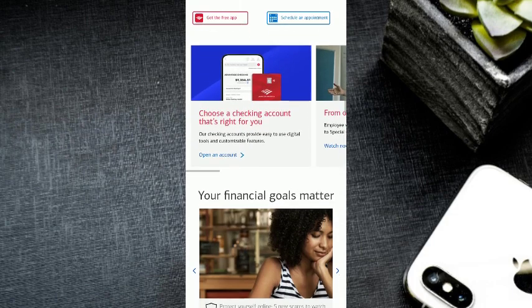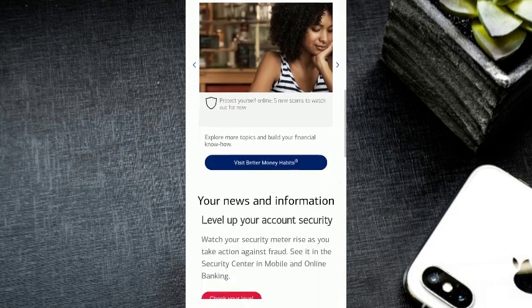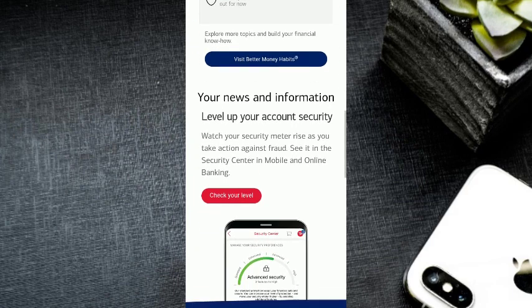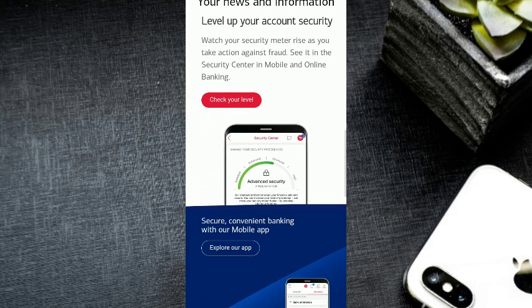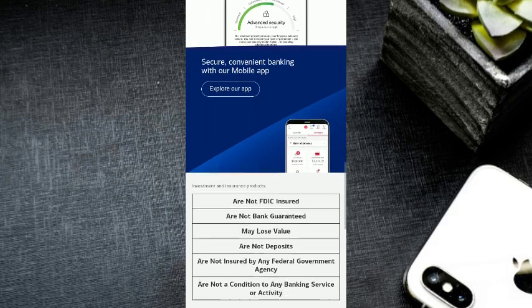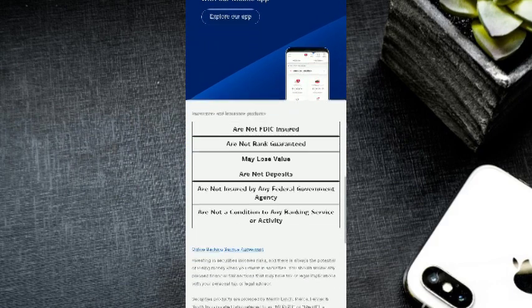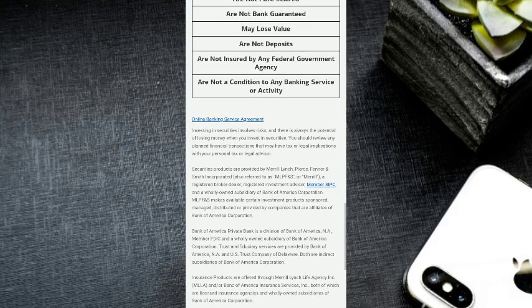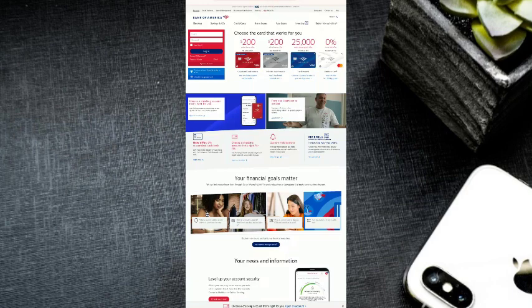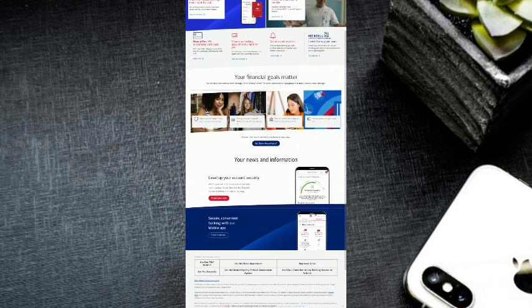So the second thing is to add it to mobile wallet. You can use Apple Pay, Google Pay, or Samsung Pay. How? Open your wallet app, any of these wallet apps we've mentioned, whether Apple Pay, Google Pay, or Samsung Pay, and then tap Add Card and follow the prompts. Now, if it's for the Bank of America app, go to Manage Cards and then select Add to Digital Wallet.